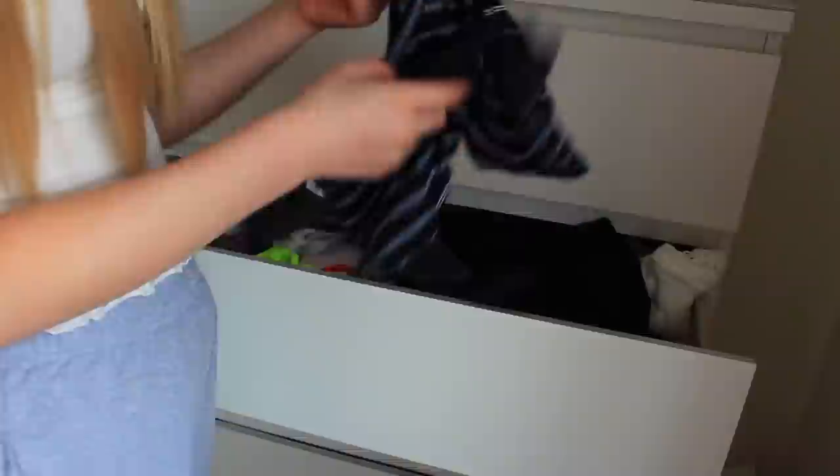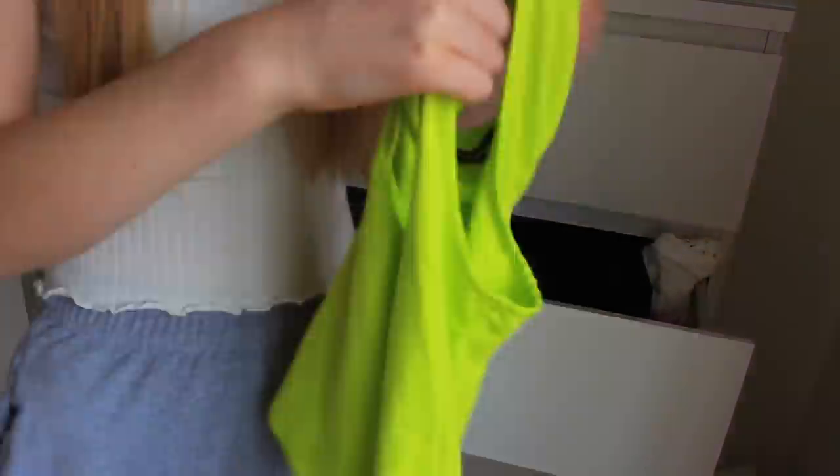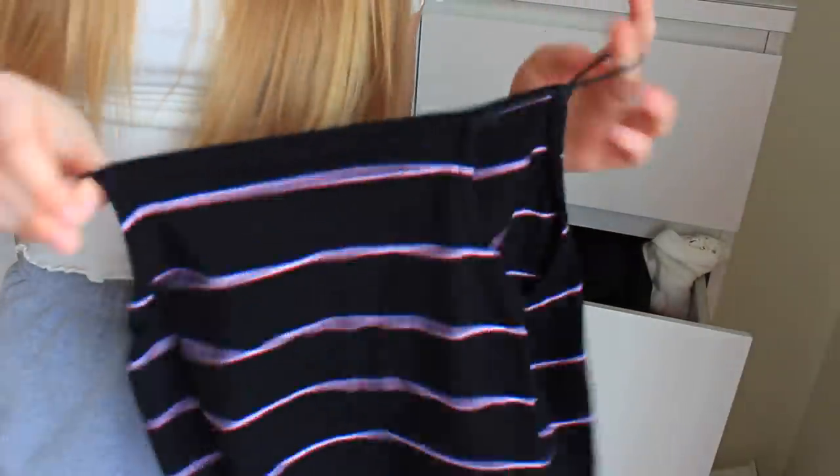This top I'm going to have to keep because it's actually really cute and I haven't worn it yet. It says Romwe on the tag but I bought it from Shein - pretty sure they're owned by the same people. This was literally my favourite top in like 2018 - I don't know whether to sell this or give it to the charity shop because I don't think it'll be worth that much.